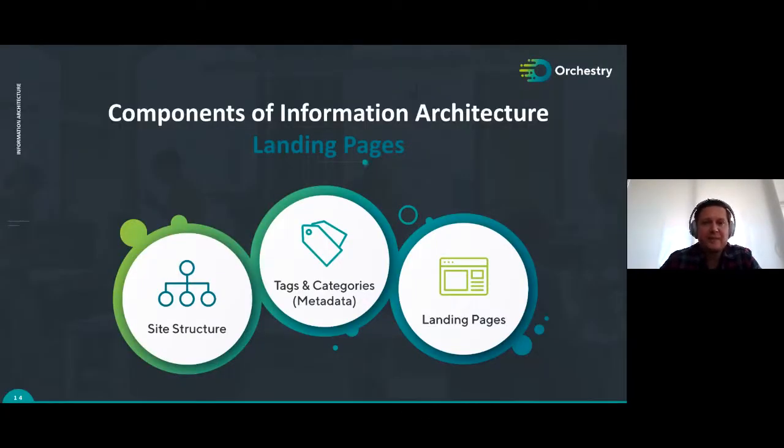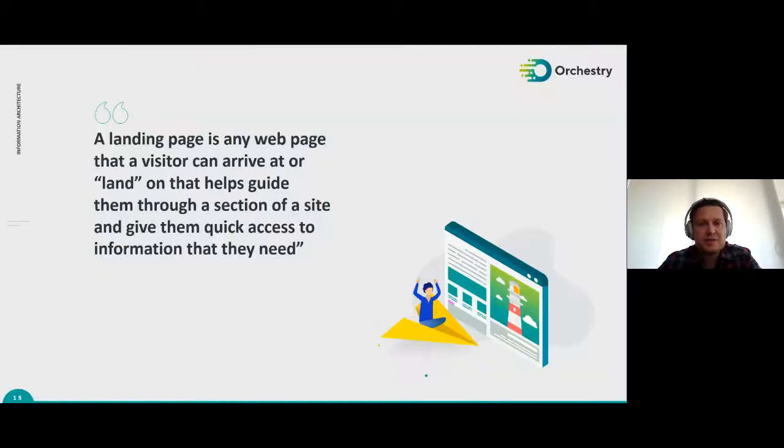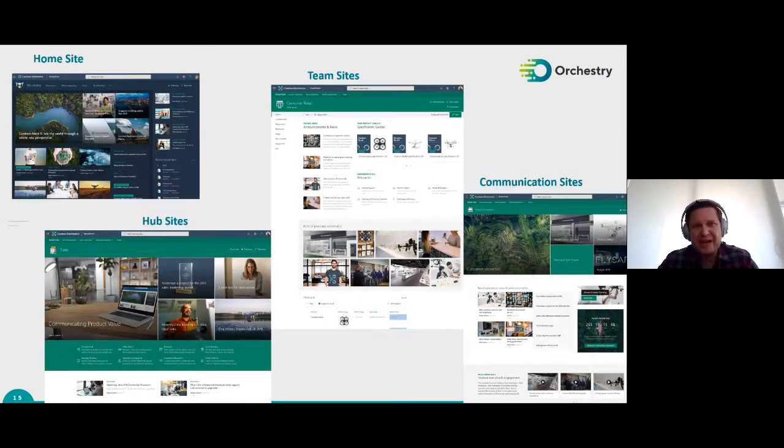Let's talk about the last thing, which is landing pages. So we talked about the site structure. We talked about tags, categories, metadata, and then landing pages. When I talk about landing pages, basically a landing page is any web page that a visitor can land at and that helps guide them through the section of the site and give them quick access to the information that they need.